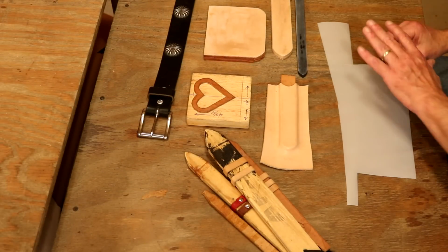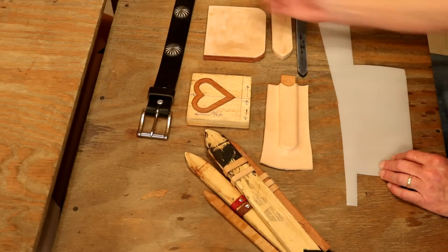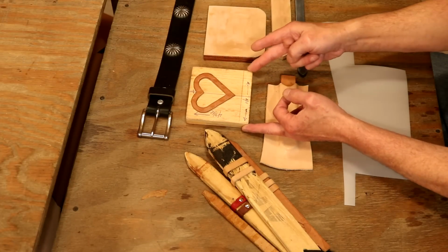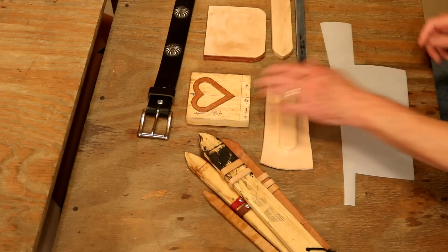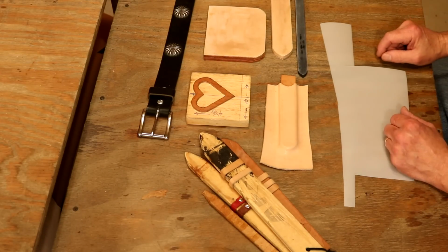Wet forming leather, one of my favorite techniques in leathercraft, hands down. There are so many utility and creative things we can do here. A simple wet formed keeper is a very professional touch. Right here, this is a pocket for a pouch. Well, I can add a form on top of a form, so I can get my pocket and a decoration molded all at one time. Well, we're going to talk about the materials to make our forms, and you'll see where I'm going with this.